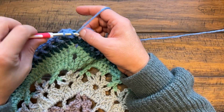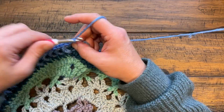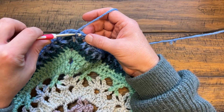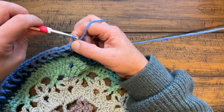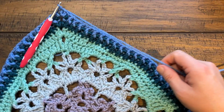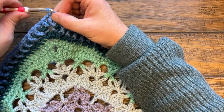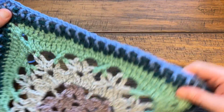As we come all the way back around, it's a half double crochet into the final corner, and then chain 2, and then just slip stitch join to the top of the first half double crochet. And then that concludes this particular section of the tutorial series. So this is video number 1, and weave in all your tails. Get all that off your plate before you begin week number 2.